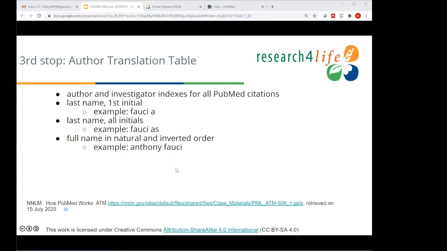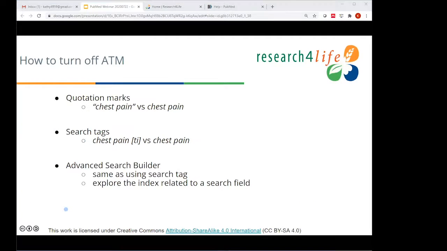So that's what PubMed does for you. If you just put the term in the search bar, then you may say, that's not what I want, I want more control. So you can do it as well. You can turn it off. But when you turn it off, then PubMed won't help you, you help yourself, all right? But sometimes you need to.